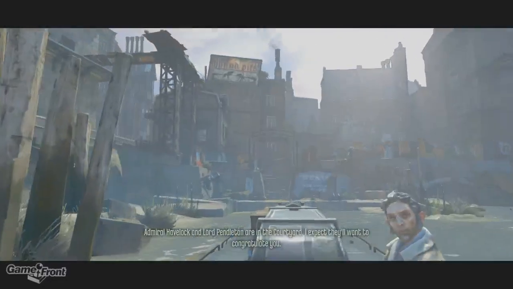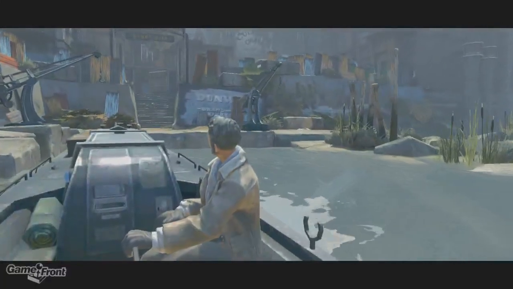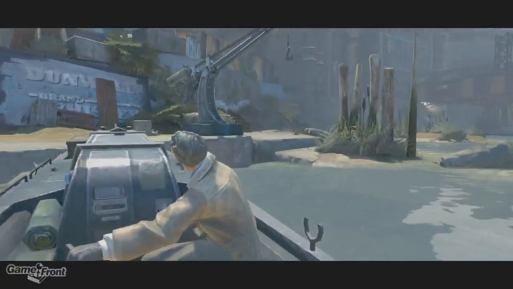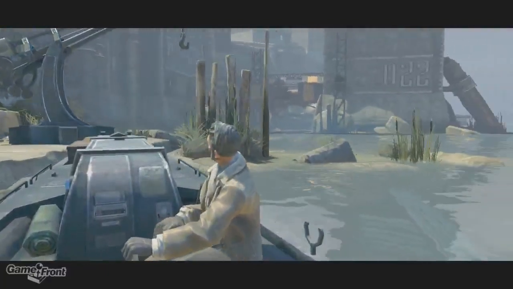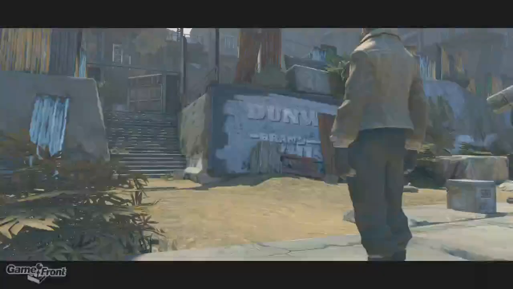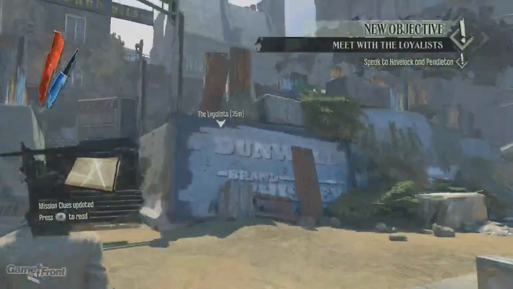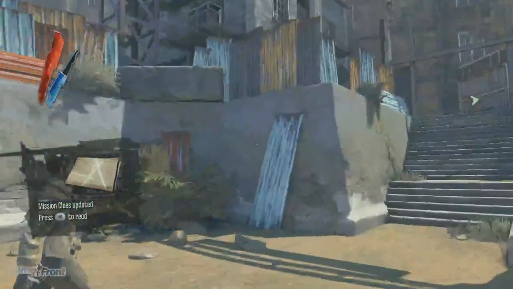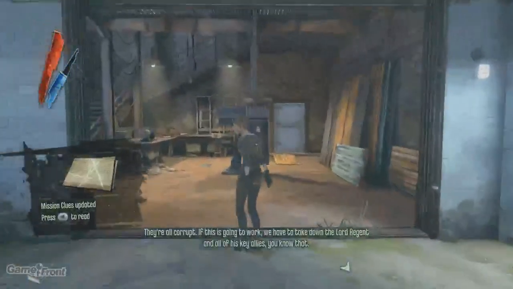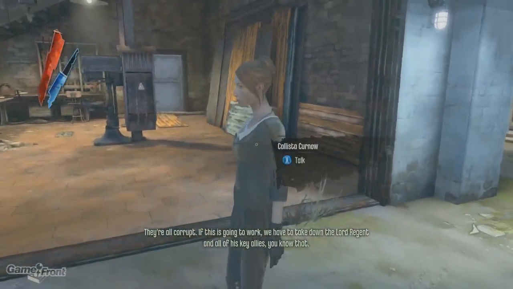So this is the hub level. Havelock and Lord Pendleton are in the courtyard. I expect they'll want to congratulate me. After each mission, you pretty much come back here and do some conversing with people. You can do some shopping with the guy over here. This girl's probably mad at me because I choked out her uncle or something.